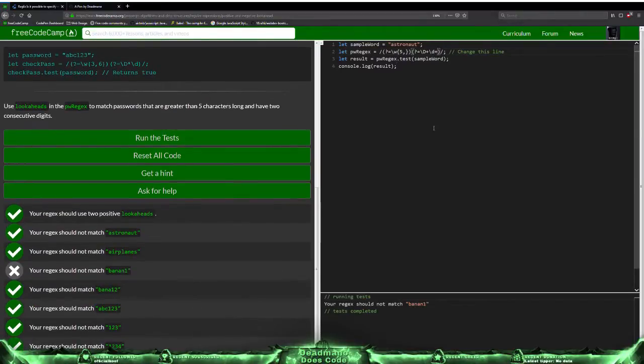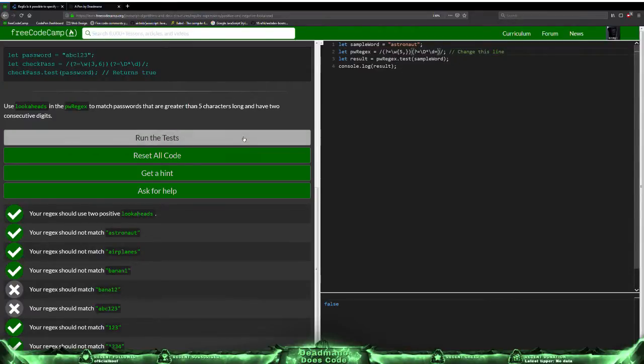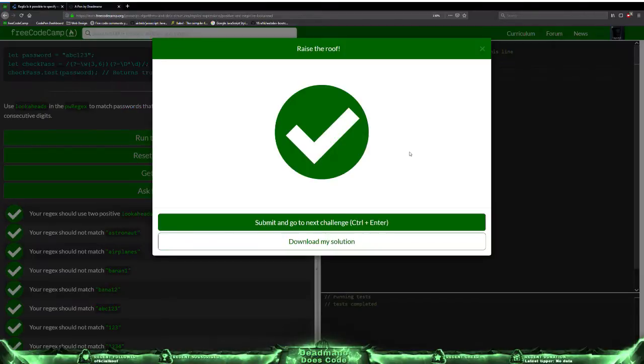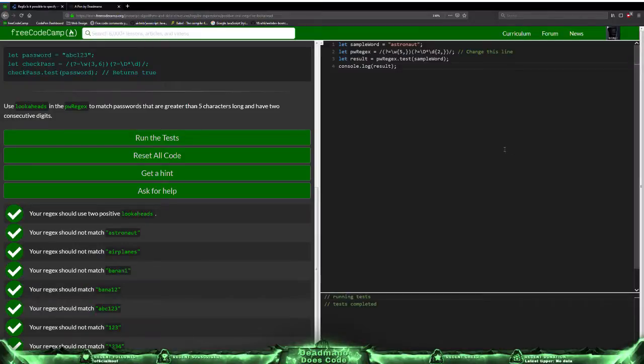No, it's not that. And if I don't do that, then I'm not going to match the other stuff. So I need that. D. Have 2 consecutive digits. Could it just be that I need to add minimum of 2? Hey, I don't get it. So I'm not going to proceed until I get it.